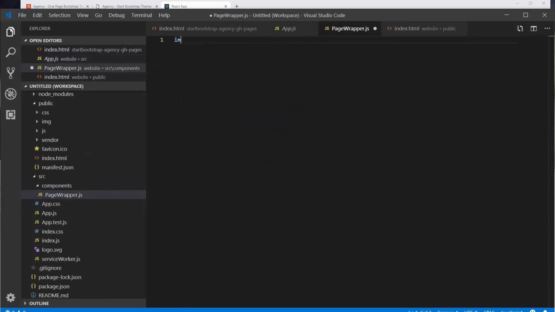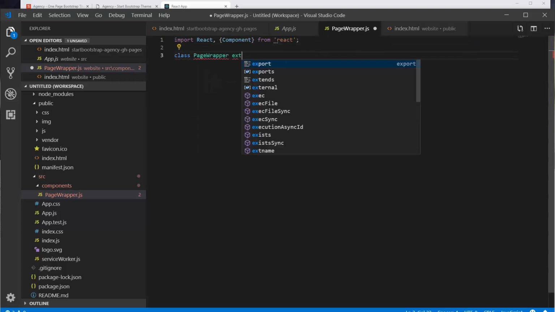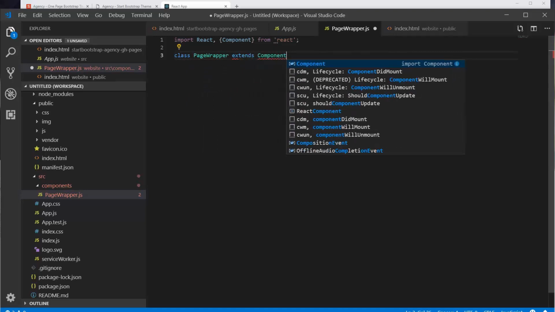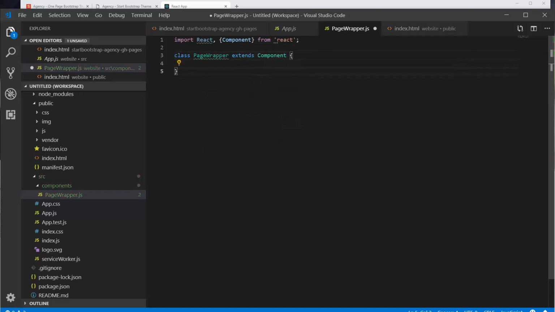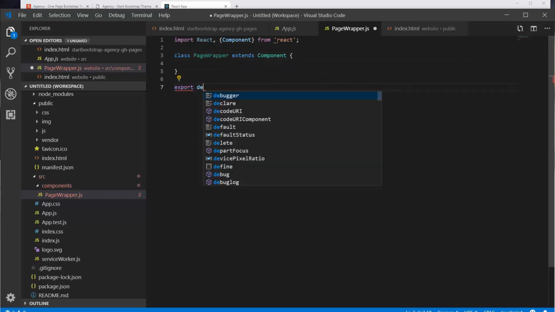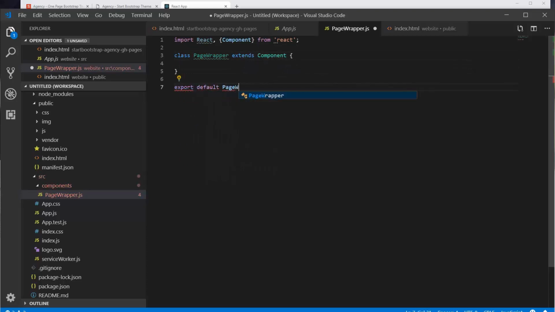Now in here, it's a React component, so we're going to import React and Component from React, and then class PageWrapper extends Component, and then down at the bottom, export default PageWrapper.